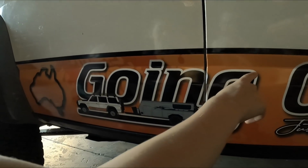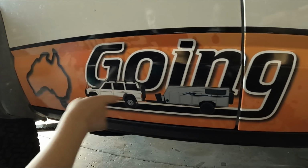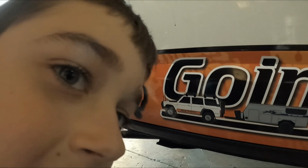My favourite thing is that the G is actually a road for the car. Yeah. And the car and the trailer looks so cool.